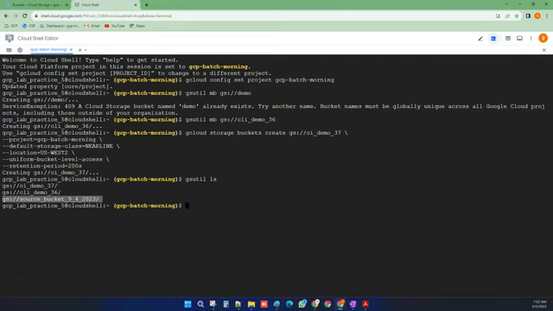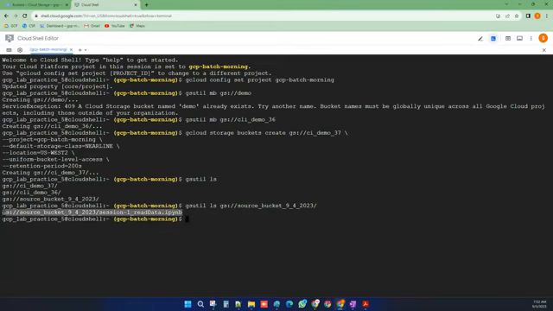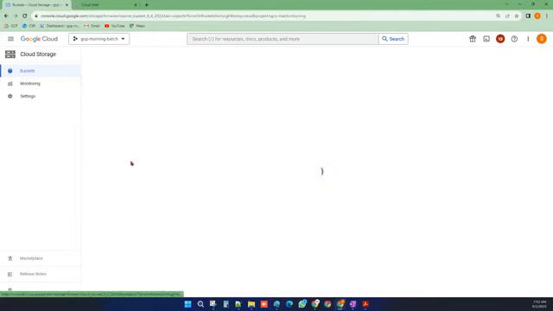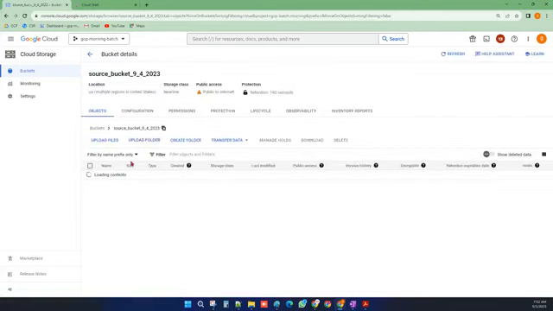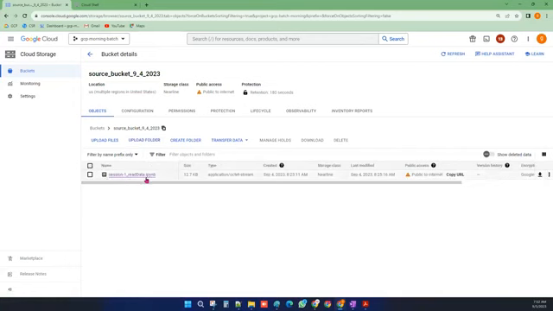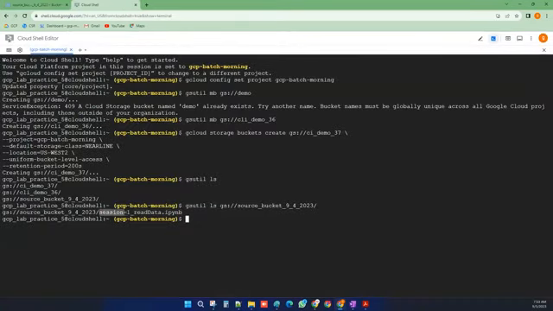Sorry. So if you wanted to list out all the files inside a bucket, assume that this is my bucket. So first I will copy this bucket. I have copied it. Now gsutil ls, this thing, if you enter, it will list out all the files inside the bucket. You see here, I have only one file in the bucket. You can also go and check it. See, you have only one file, that is session 1 read data. So you can list out the specific files inside a bucket also.